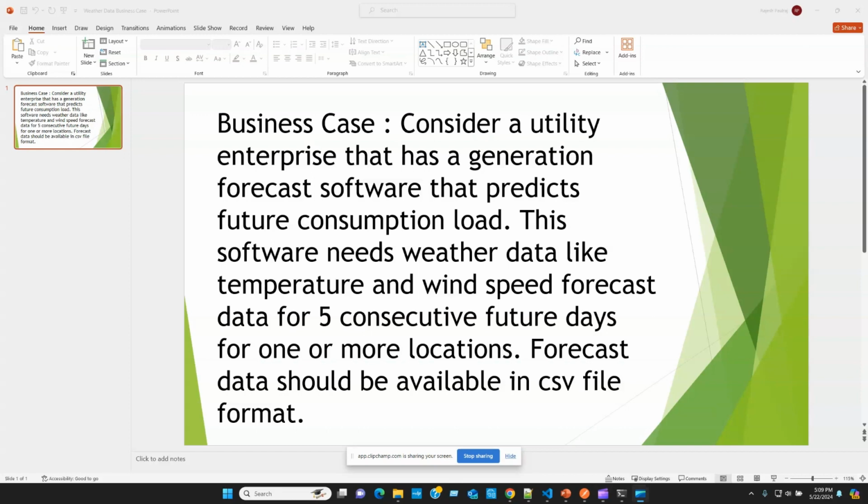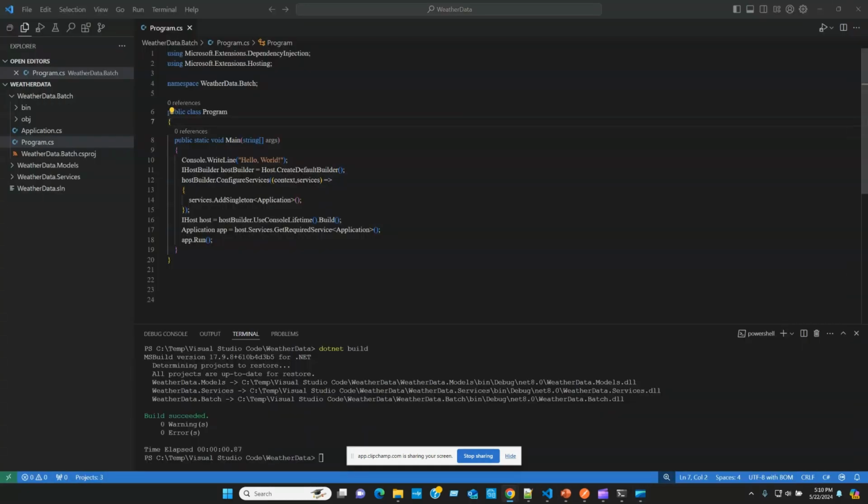In this video, we're going to continue with that. We're going to create the service interface and a service class, and then we are going to make an API call from our .NET application, get the response back, and then store it in a custom object. Yes, let's get started. Let's go back to the application.